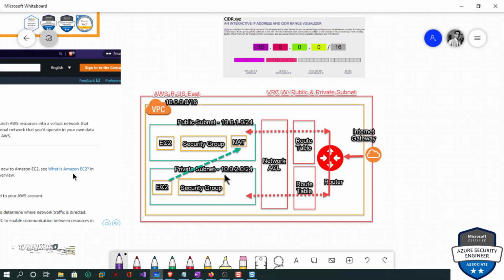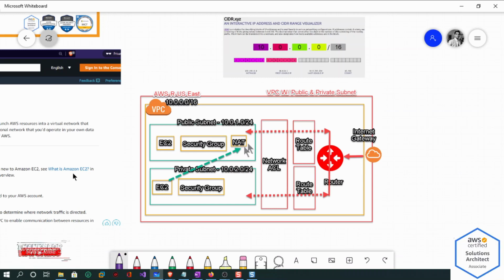And then we'll have an EC2 machine in each. One is public, so it will be public facing. You can have a public IP address, I will explain what that is as well, and then you can connect to the internet from there, no issues. I will deploy an internet gateway so that this public subnet machine, which is an EC2 machine, can be accessed. On the private subnet we'll also deploy an EC2 machine, but that cannot be accessed through public.